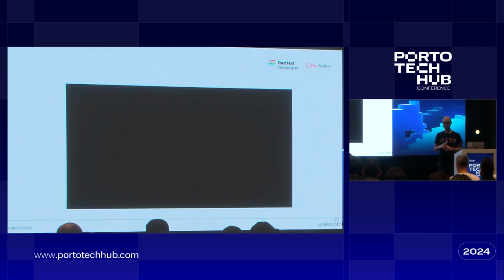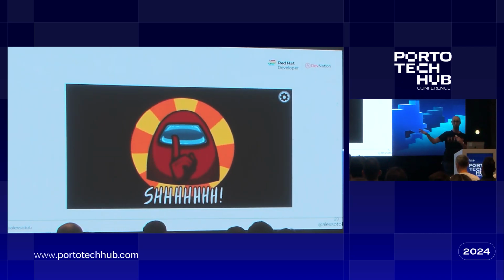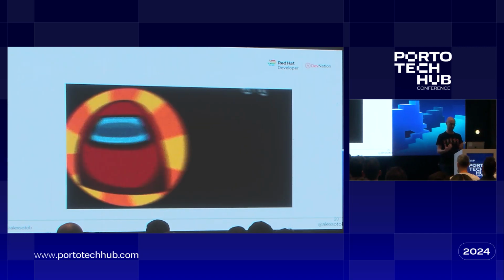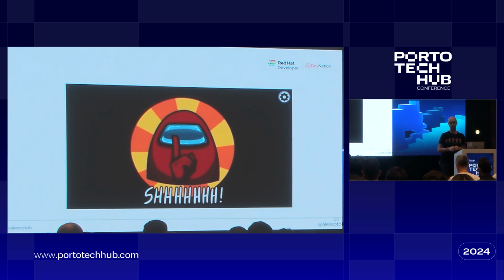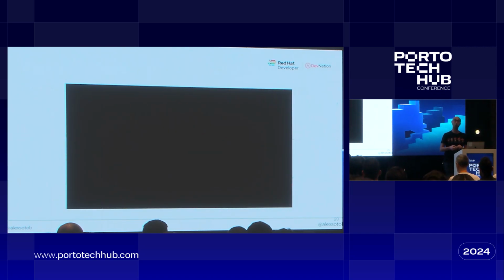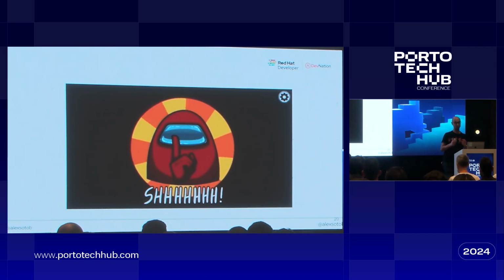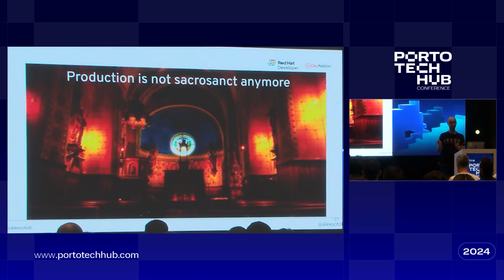But one of the things you should be aware of, if you want to start doing progressive delivery, because you say, hey, there are a lot of great ideas out there, is to not mention to your manager that progressive delivery is testing in production. So you are using the production environment for testing your application, which means that production is not sacrosanct anymore.